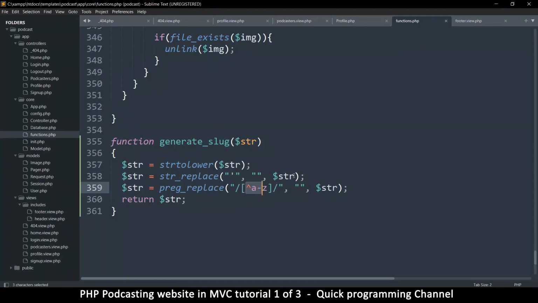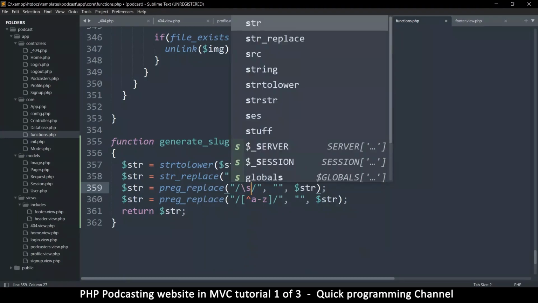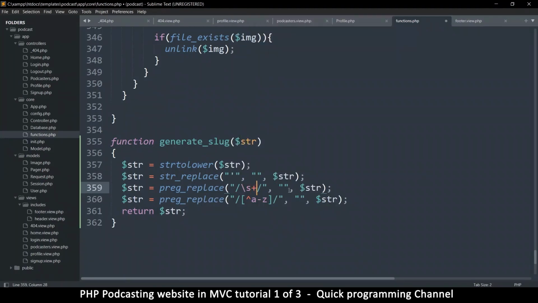But before we do this, let's replace all spaces. So I'm going to do preg replace again. Here we replace spaces. So I'm going to do backslash s plus, any space, whether it's a tab, replace it with this dash over there. And then anything that isn't A to Z or this dash like so.